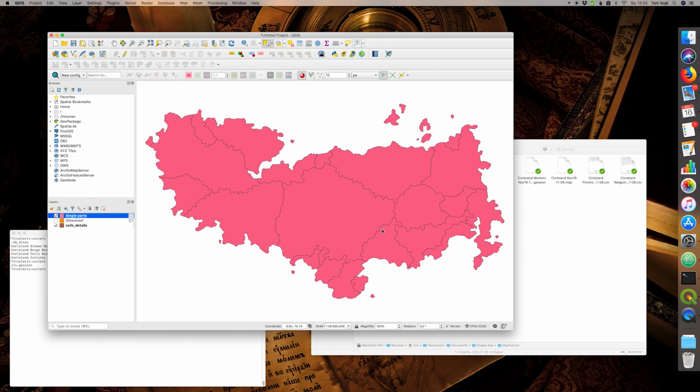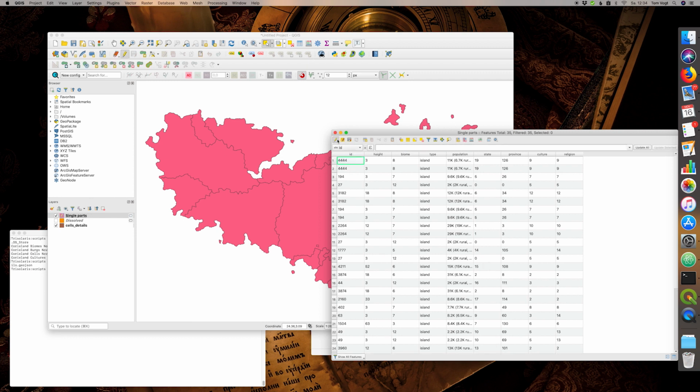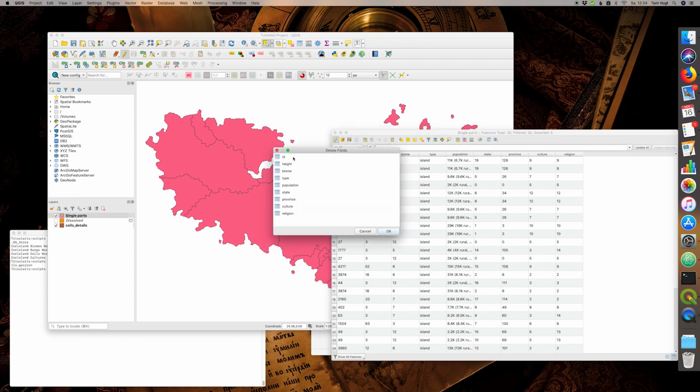But there is still some work to do, because if we now go here to the attributes table, we will see all our polygons. And the first thing we see is that in the state field, it lists the ID number and not the name. And there's also some information missing, which we will add now. But first we will clean up this by using the toggle editing mode and then the delete field. Because when QGIS collected all the various cells into one polygon, it also merged all these fields, which of course are different for every polygon.